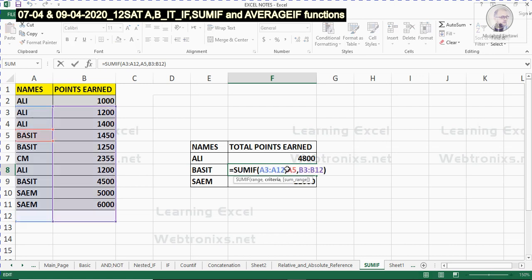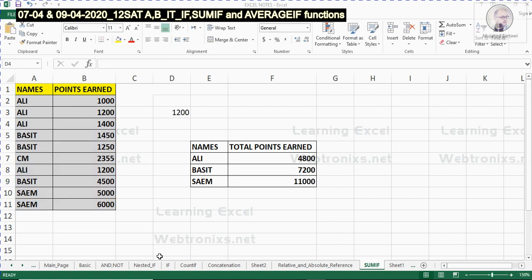The same thing we did here for the second name, but we looked for that name, and the same thing we did here for the last name. The same idea. This is all about the SUMIF. So SUMIF is a very important function, and it has too many applications. And now we will talk about another type of spreadsheet function, which is the last one for today.